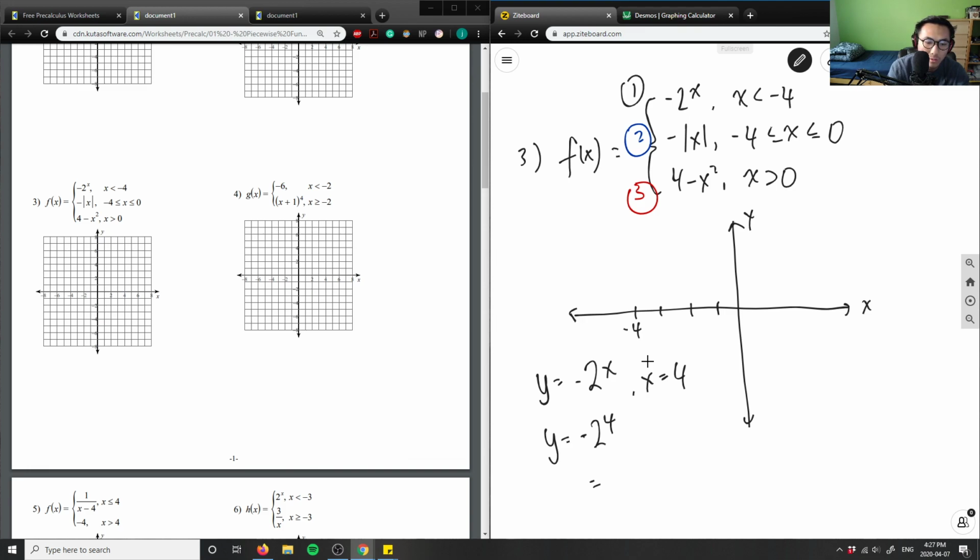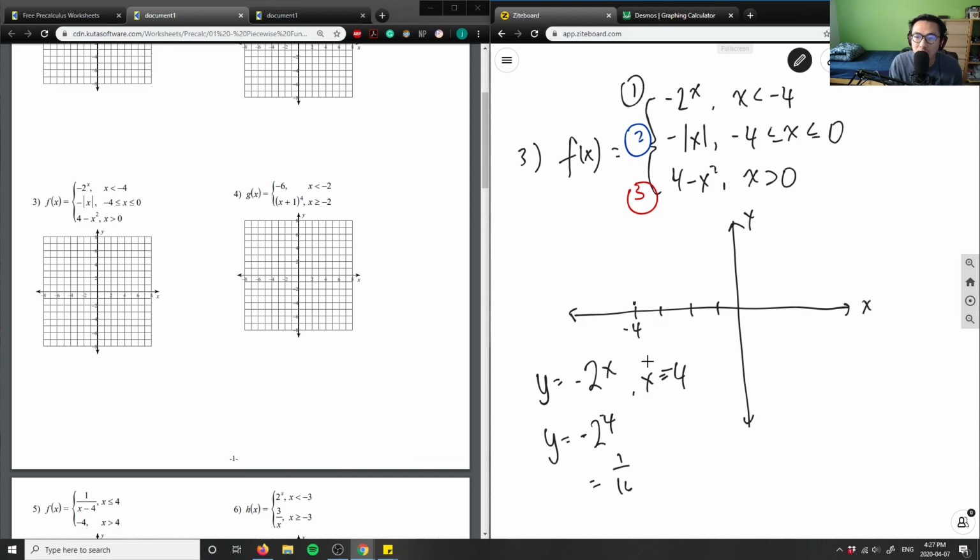-2 to the power of 4 would give me -16. Does it give me -16? Oh, sorry, this is -4. My bad, -2, sorry. I inputted it positive. That's my fault. To the power of -4, it gives me 1/16 as my y, which means my y is super small here. So the point would be literally like here, super small.